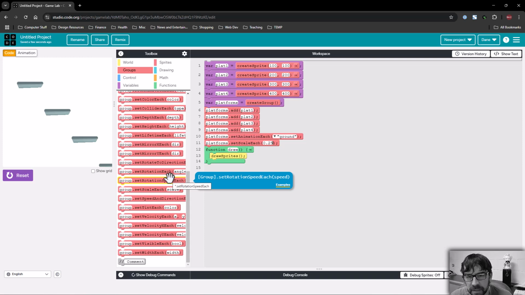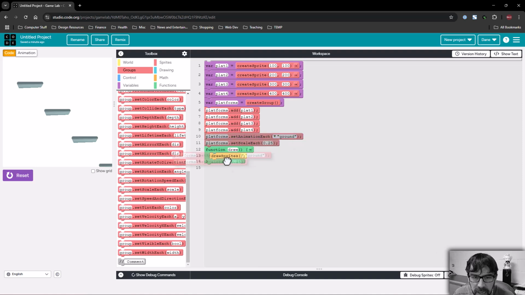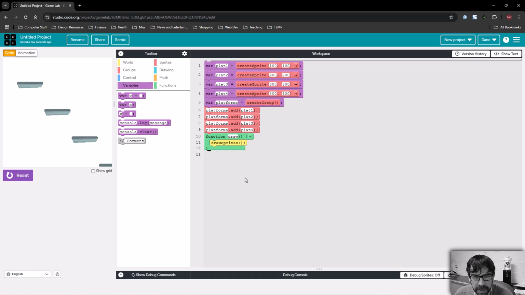An array is essentially just a list, and it's a very common coding structure. It is a very important part of JavaScript. And let's look now at how this works. So I'm going to actually take out these set animation each things here. So let's make a very simple array just for sake of example. I'm going to put it down below the draw loop here, and later I'll delete it.